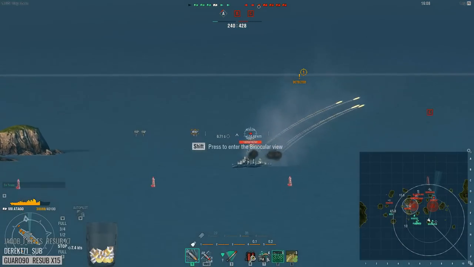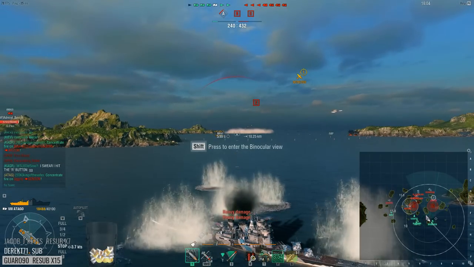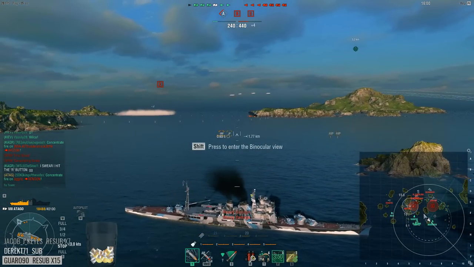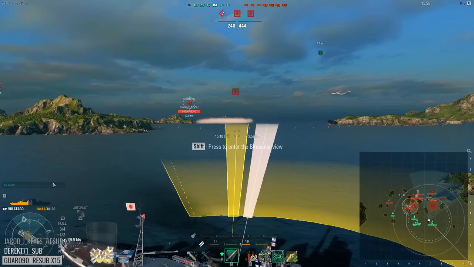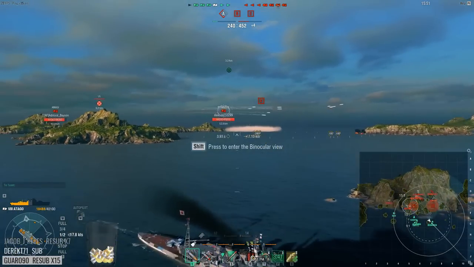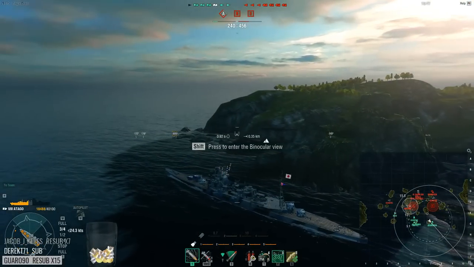I realize now you have Hydra as well. When you pushed around this corner here, you should have absolutely activated Hydra. I completely missed that. But if you know there's a DD in the cap, which you knew because the cap was being taken, and you're coming around a corner like that, Hydra needs to be active. Absolutely needs to be active. You're taking an unnecessary risk of eating torps as you come around the corner.